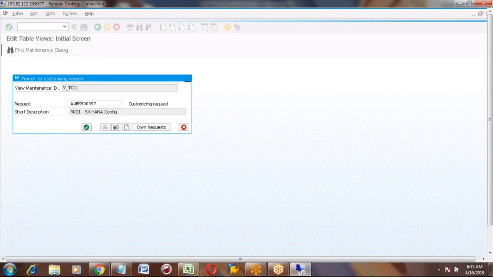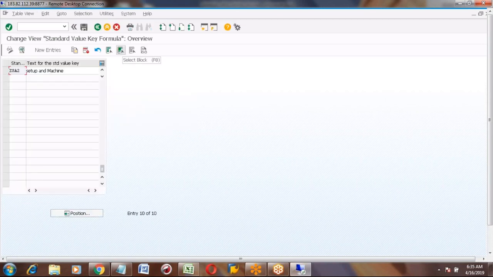So the setup key is not mandatory or not important? It is very important because based on this one only, we are calculating our routing, machine hours, capacity, everything we are entering. But there are three tabs. One is machine, one is labor, one is setup. So why do we take the setup out? That's my question.